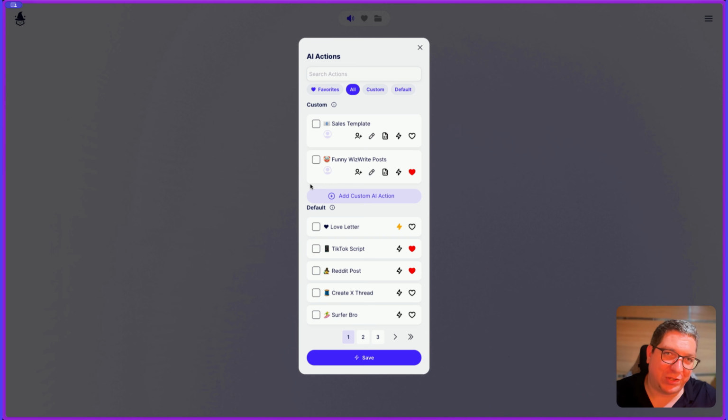Because there's one person, it shows one icon. If there's two, it will show two. If three, it will show three, etc., etc. So you have the full control over who has access to the AI actions that you create. And it's really simple to be the person who creates these AI actions and then tells them and shares them with members of your team so that you can have a specific standard, right?